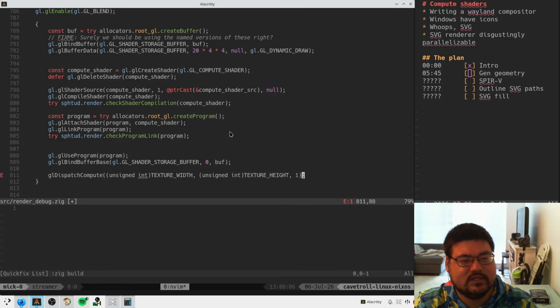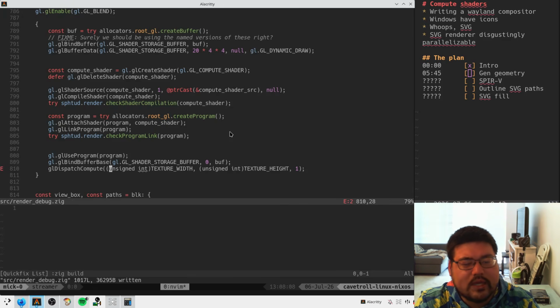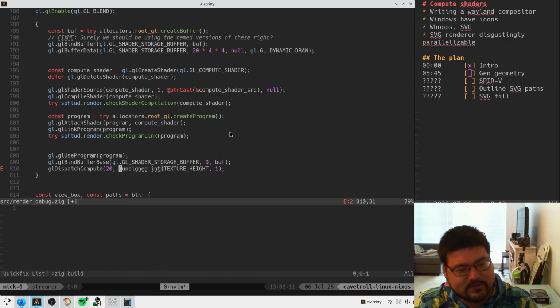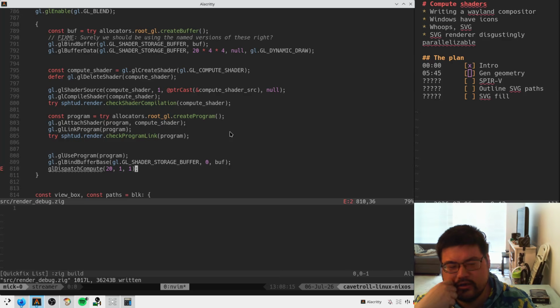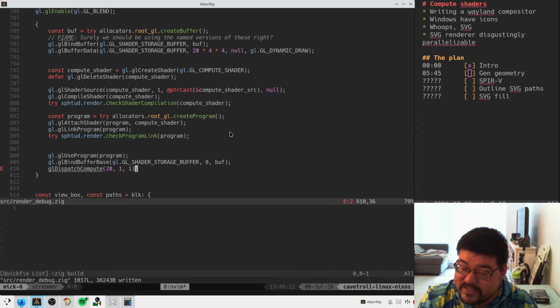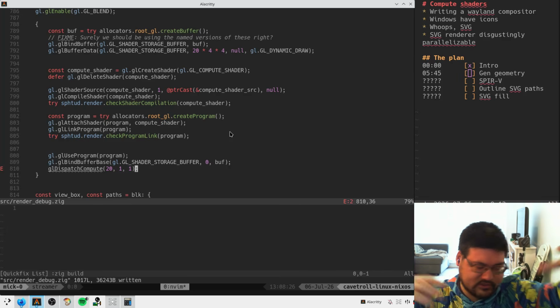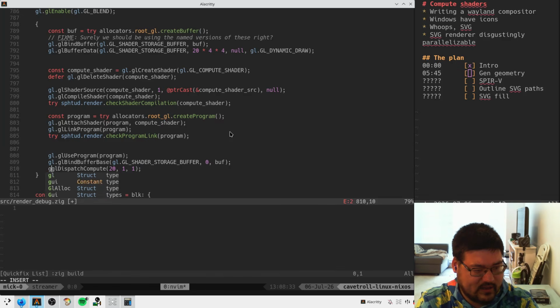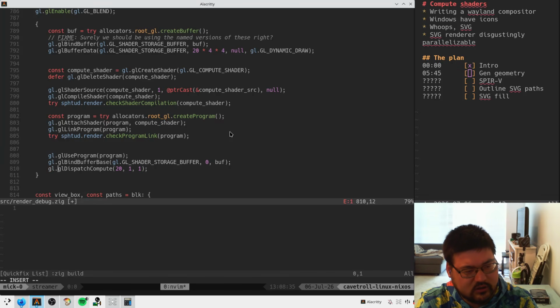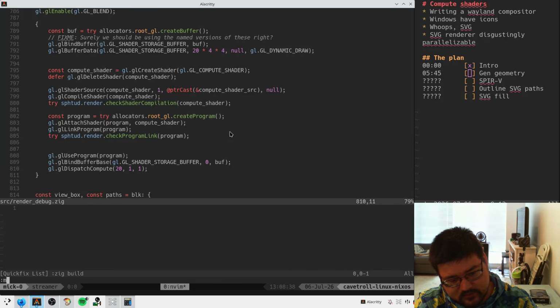So here we're saying dispatch compute, please. And we want to execute 20 steps of this thing. It does a 3D dispatch for some reason, because I guess that's convenient. Maybe you can optimize memory usage of your chunks of work if you know how they're going to access the data. So there's a world where that makes sense, but we are not doing that. We are just going to treat it as one-dimensional and say, generate me 20 things.